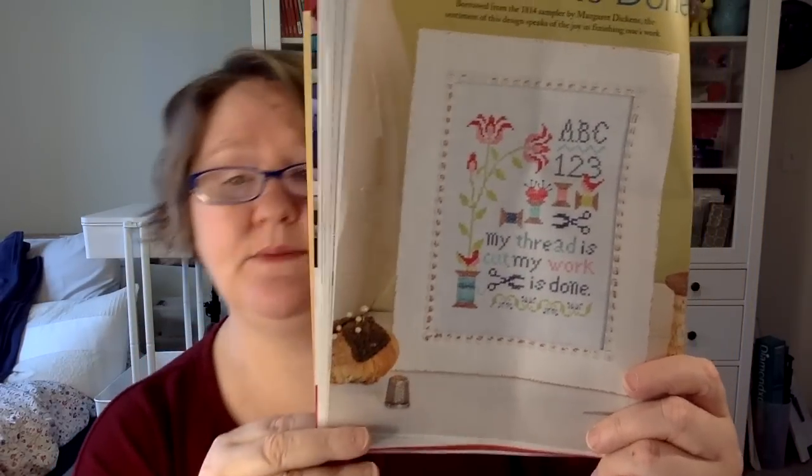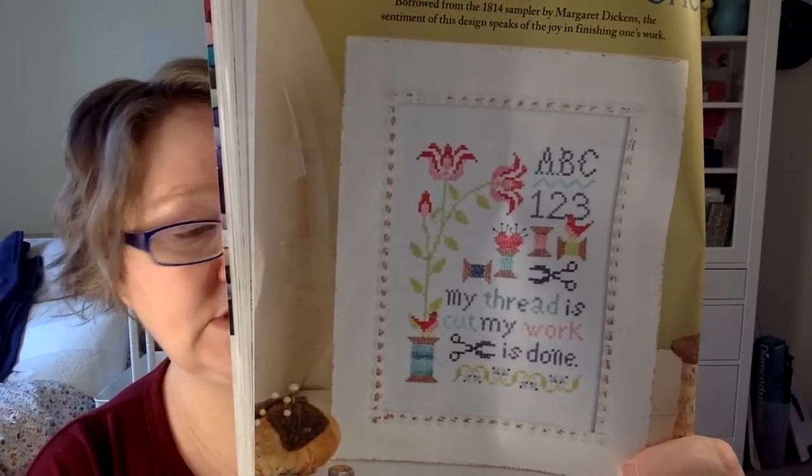Margaret was most likely between the ages of 6 to 12 years old. So that's really pretty. Okay, next one.